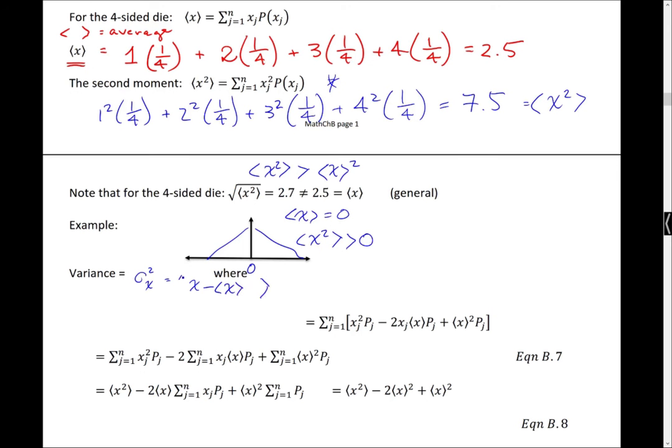We're going to take the average. If you think about taking the average value of the difference between our observation and the average, that's going to, in general, be equal to 0. So in order for this to have some meaning, we need to square it. That's our definition of the variance. It is the square of the deviation of our observations from the average value.